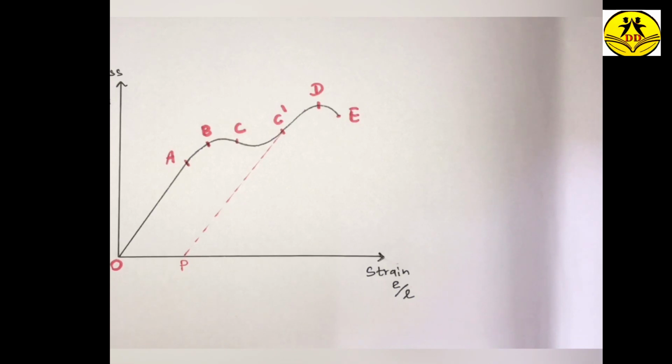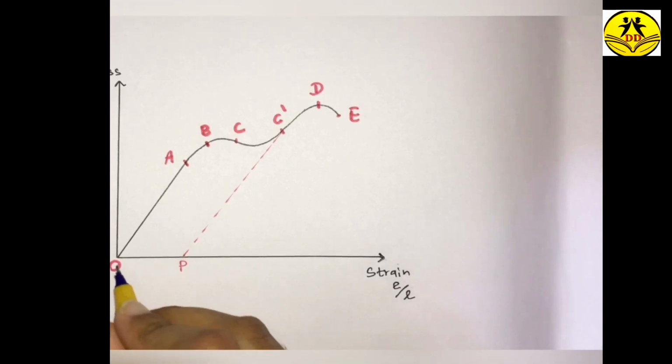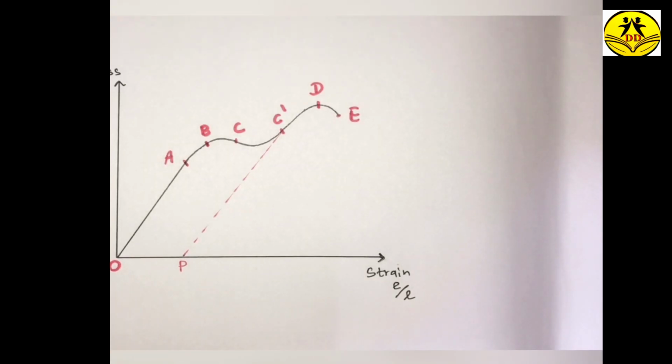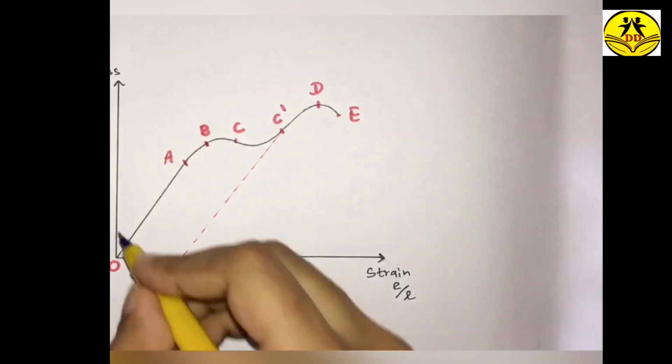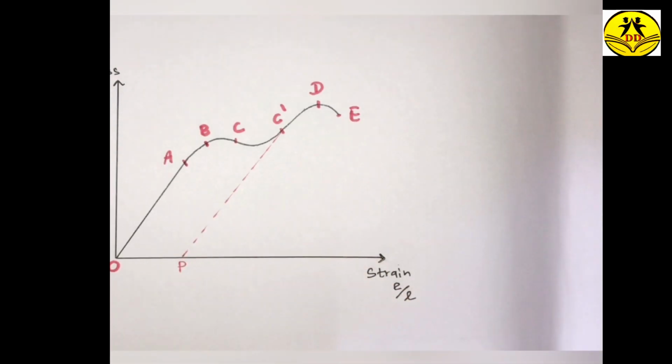So this is the stress strain curve for a material under force. On the x-axis we have the strain and y-axis stress. Let's take a string as an example for a material. At this point O, the force exerted on the string is 0, and when the force is increased little by little, the stress strain curve will go on a straight line up to A. During this OA region, the stress is directly proportional to the strain. That is, in this OA region, the string obeys Hooke's law.